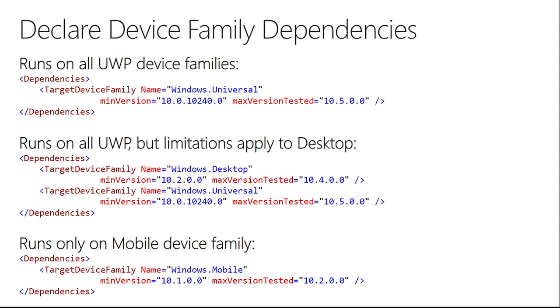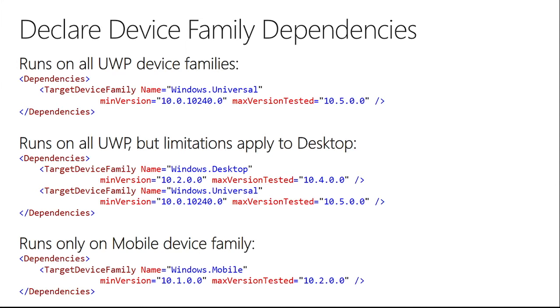If you've said that, what you're saying is this runs on all UWP device families, but you are putting some min version limitation on that, and you've said, okay, I've tested it. It will work on 10.5. It will work on others, but if it's on future versions, I want it to have the older behavior. It's basically making sure that you're backwards compatible and you don't start taking on new APIs that you don't know. The system will quirk back to 10.5 behaviors, that sort of thing. But that still means it runs everywhere.